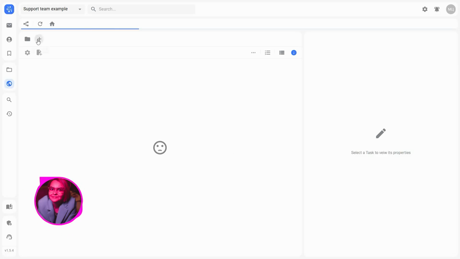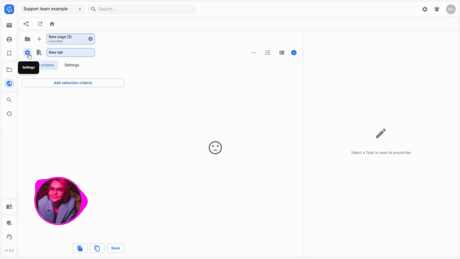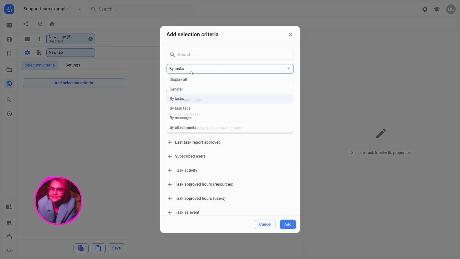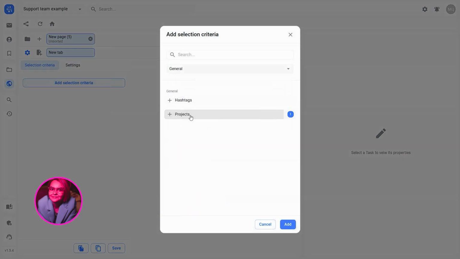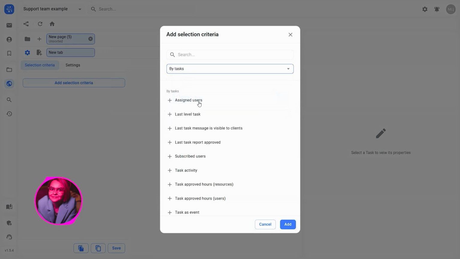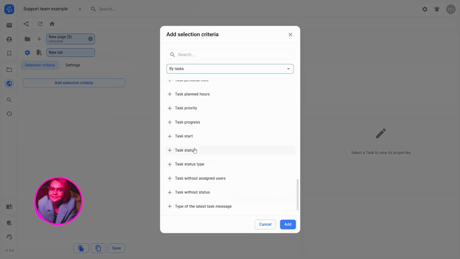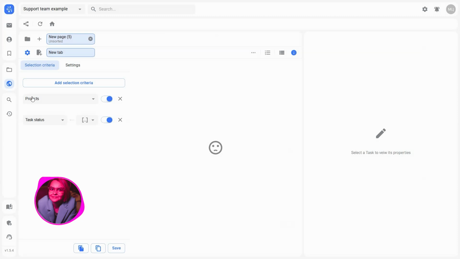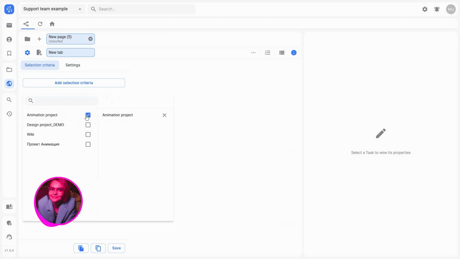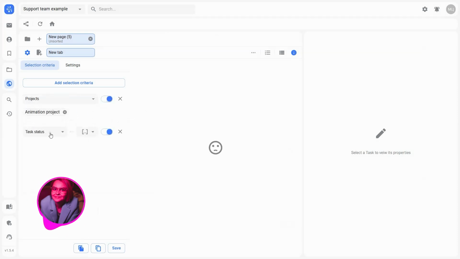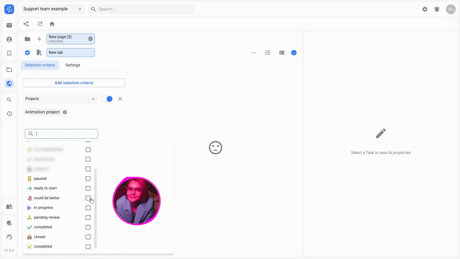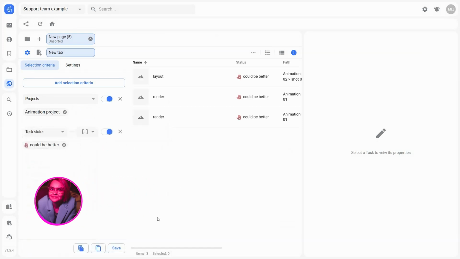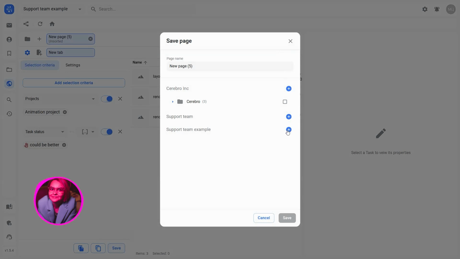You can integrate not only tasks but also pages from MySpace into chats. To do this, go to the MySpace tab, create and save a page. Then the External Chats button will appear. On this page, all tasks from the animation project in the beta status are displayed. You can customize the necessary selection using various criteria. The page must be saved for the External Chats button to become available.